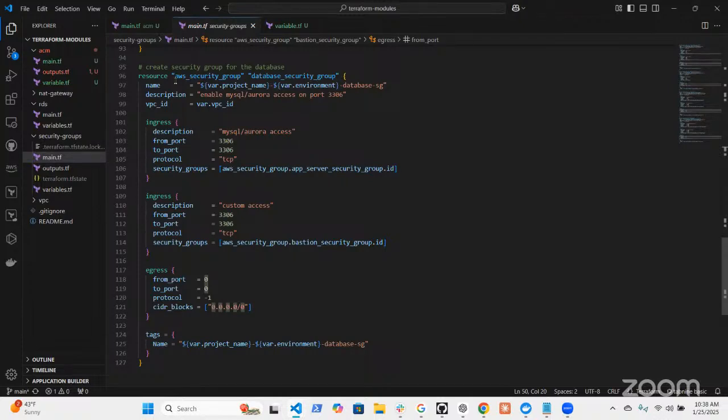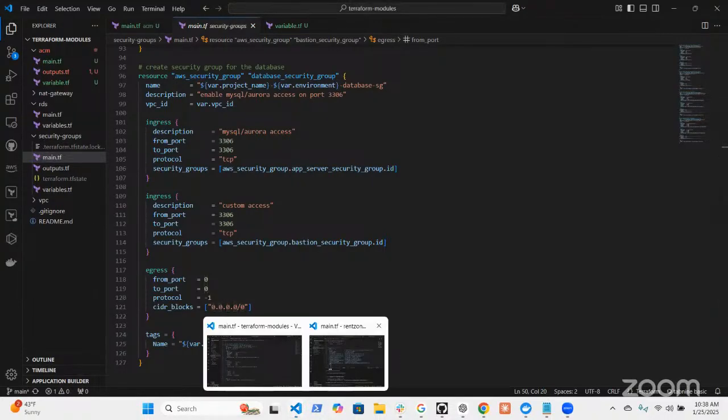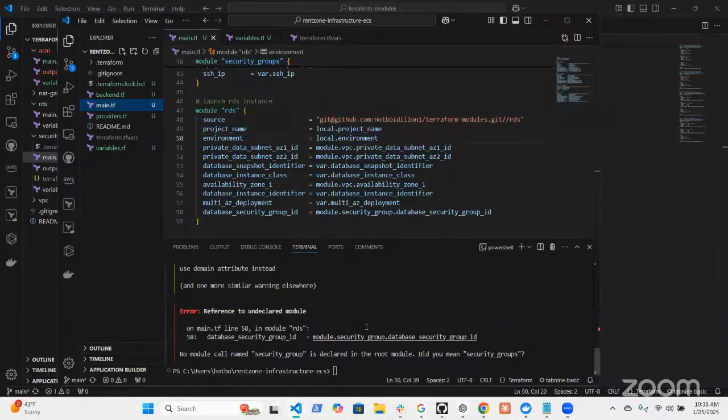I think the module is called security groups with an S at the back, but it's not having an S. So go to your project. Yeah, I know there's a typo. So scroll up so you see your module. So you see the issue is actually in your project. So you see your module security group on line 38, right?